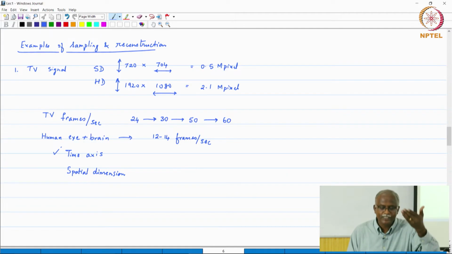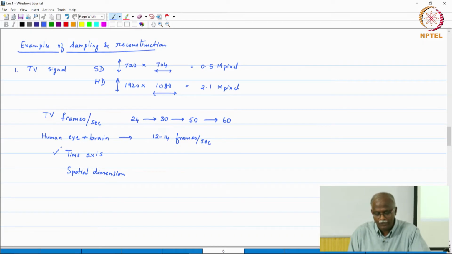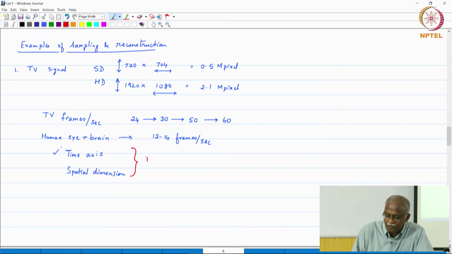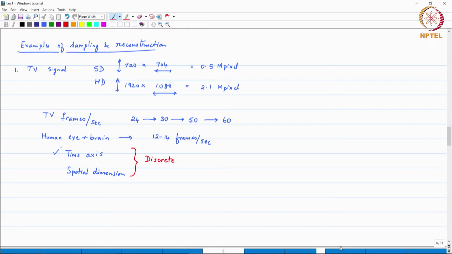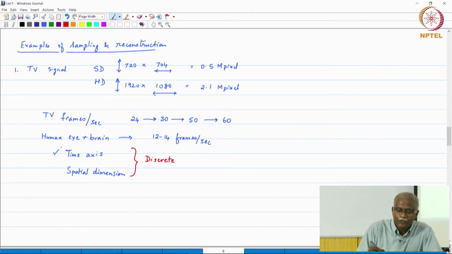So only if the pixels drop below a certain point, then you start seeing grainy pictures. So again, both of these are actually discrete. One is discrete in time, the other one is discrete in space, but the reconstruction or the smoothing of it is happening in the process. So this notion of sampling and reconstruction are very important for us, very useful for us. So this leads us to a second very important question, which is important from the context of multirate signal processing.